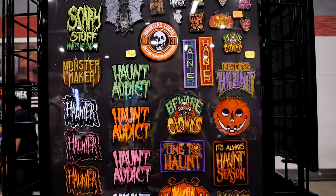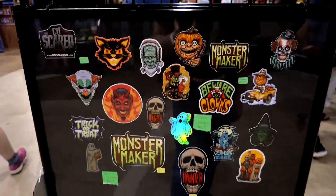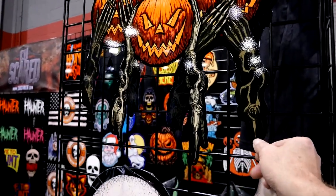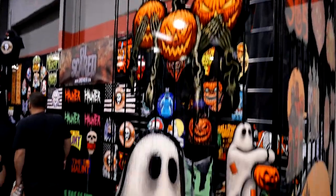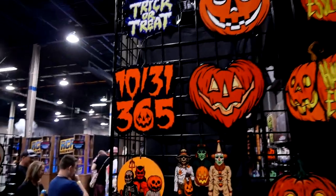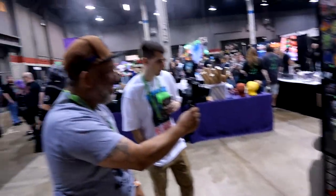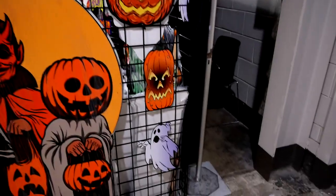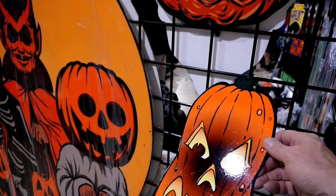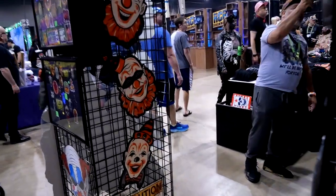I think I just found a new patch I need to get. Special stickers. These are awesome. These are metal. Metal. See, scared. That's an awesome ghost. Look at this clown. Wow. Batty's getting himself in trouble over there. It's a cool little ghost there too. I wonder how much they want just for the little metal ghost. These are nice. I like the metal. I wonder how much they are. I have to find out because those are really nice. They're really cool. I like the biohazard too.